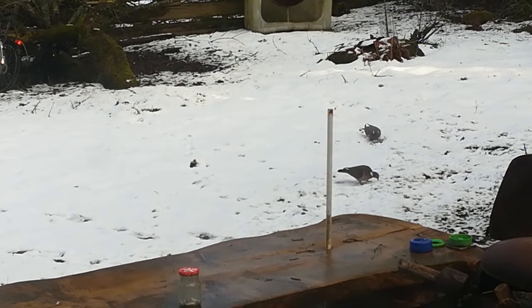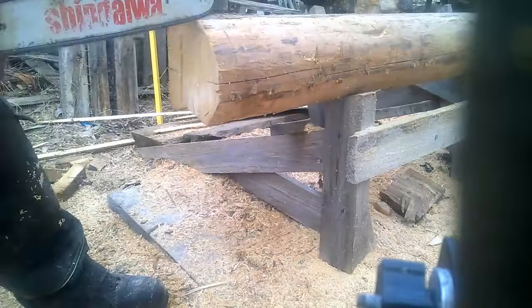So now we know how to do the wall sections, we know all about the posts, so let's fast forward a bit.